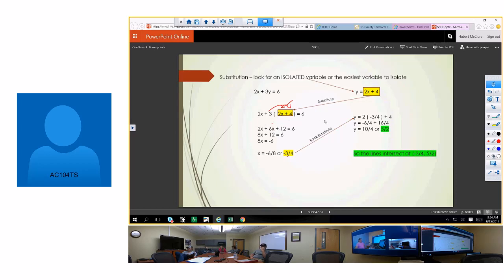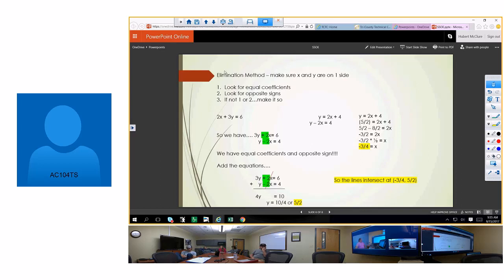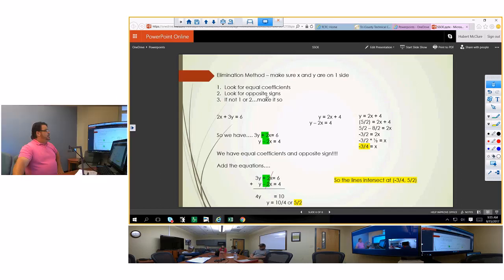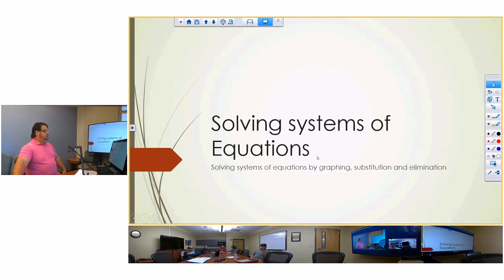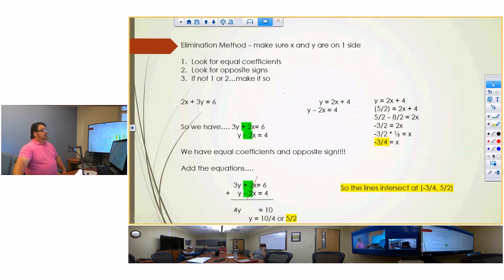And then the third method is the elimination method. Now, I'm going to stop with the elimination method and let y'all work on the graphing and the substitution with your homework, because those problems you can do. We'll go over this more Monday, because it takes a few more minutes to explain, but I'm going to leave it on the screen so you can take a picture of it. You might be able to make sense of it, and I'll leave it up on the board for a few seconds so you can take it with you. But that's the third method.